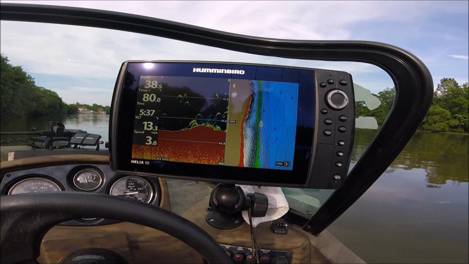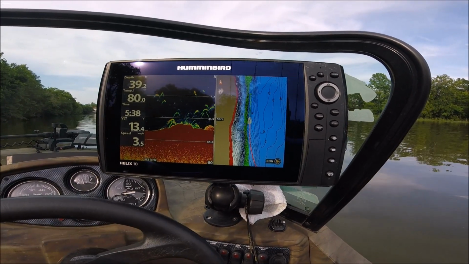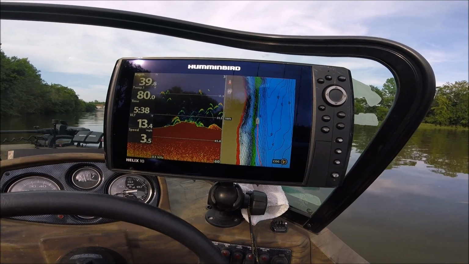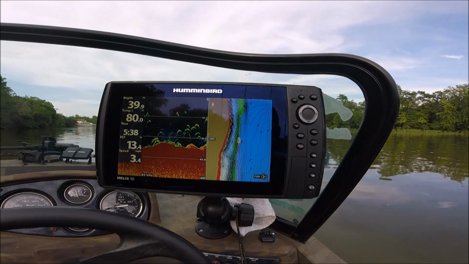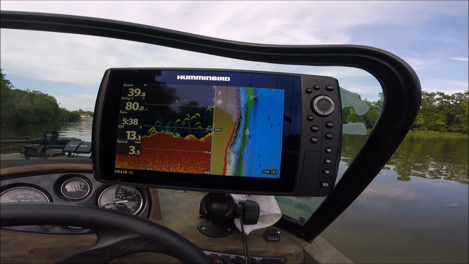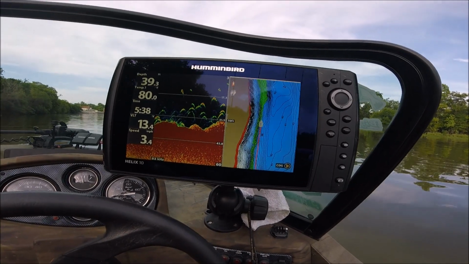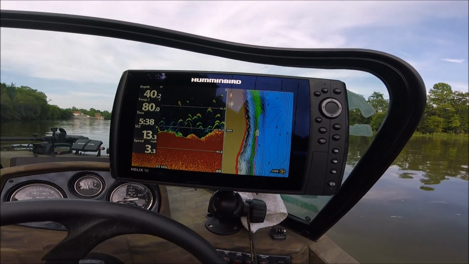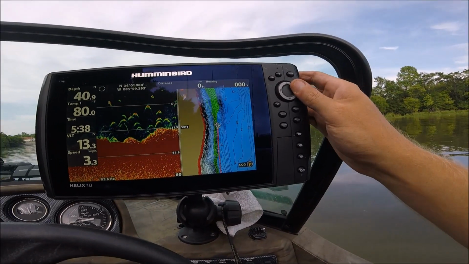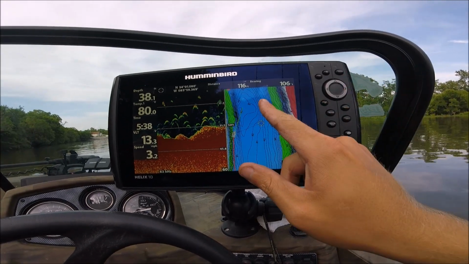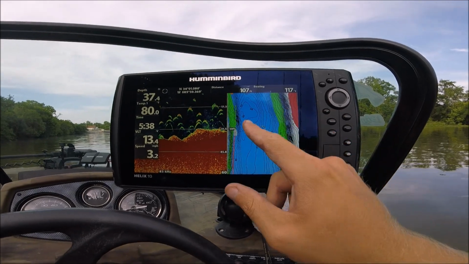You can see a couple of smaller fish in the middle of the water column. Okay, now we're starting to get into the rock, and this is a very sharp ledge line. So most of the time, if you see a very sharp ledge, it's more than likely going to be rock, as mud doesn't really give you a sharp ledge. It's more of a gradual slope, and you can actually kind of see that on this side of the river. It's more of a gradual slope than a bunch of close contours here at the bottom. So this would be mud, and that would be rock.